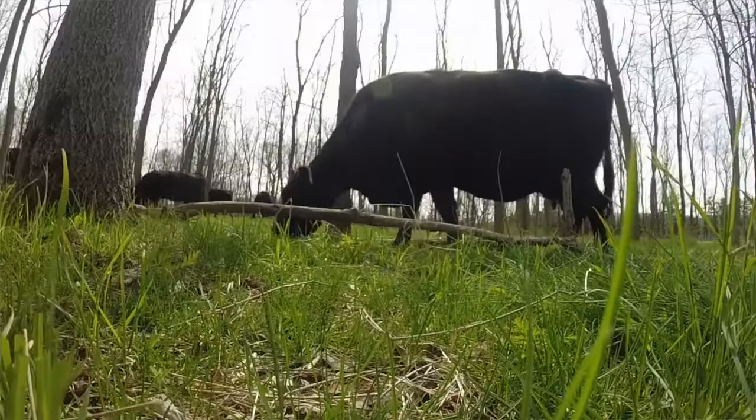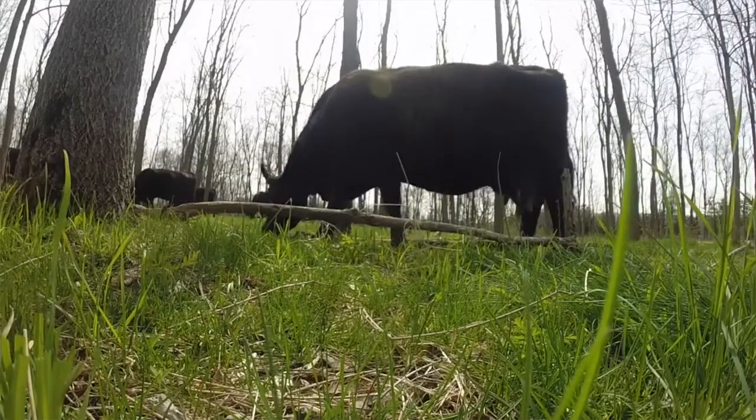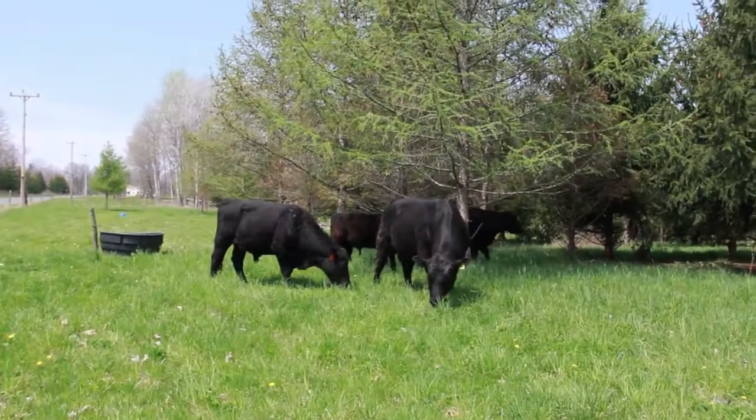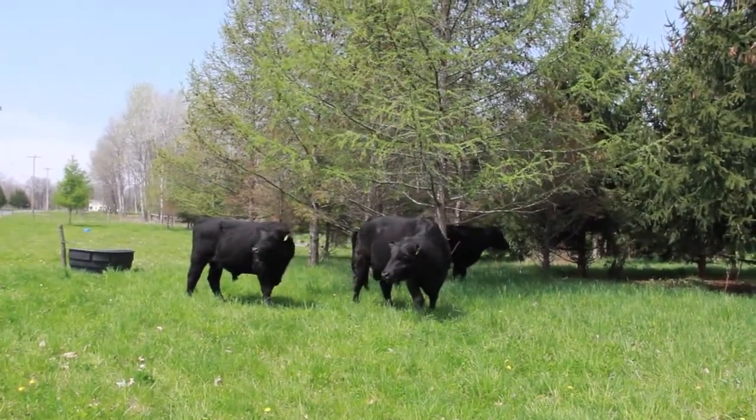If you're planting trees in a silvopasture, in 40 years you might harvest them for timber, or start harvesting nuts — getting shade in the short term and a high-value crop in the long term. It's like banking for the future, planning ahead. Especially considering climate change, with more droughts and hot days, forests are much more stable than pastures — in both drought and wet summers the forest doesn't change nearly as much, keeping productivity going even in tough years.